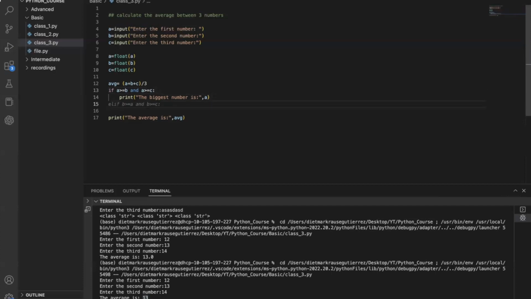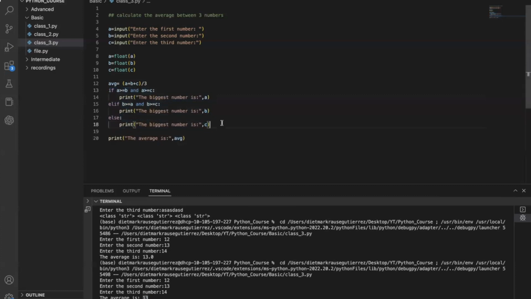And we can do a similar statement for B being greater than A and B being greater than C. In that case, the biggest number is going to be B. And finally, else, the biggest number is going to be C. If none of these conditions is met before, then by default I'm going to print this one.